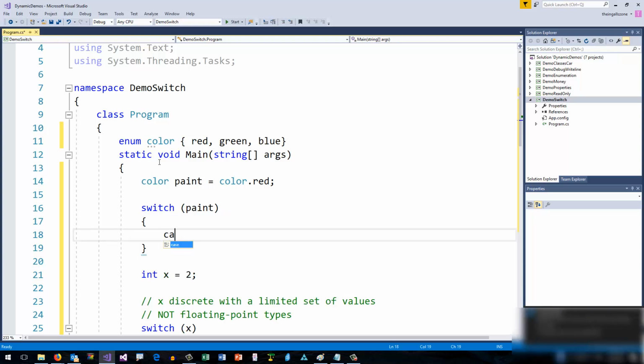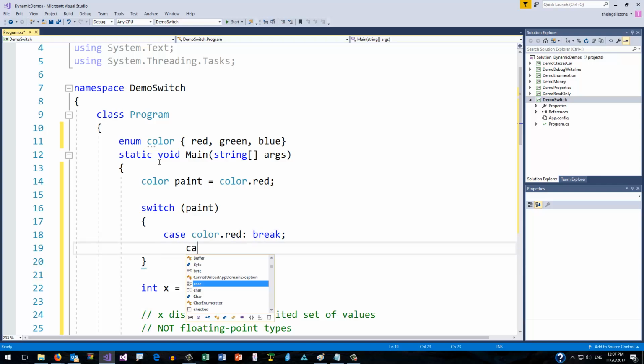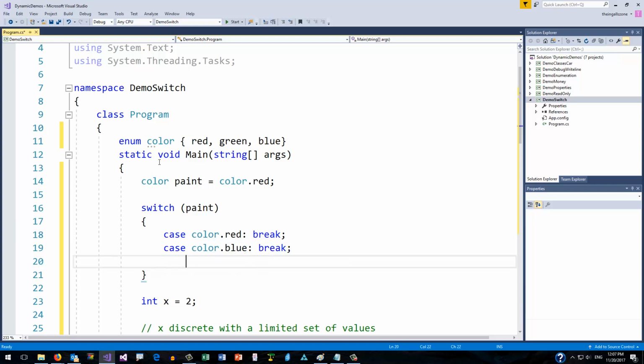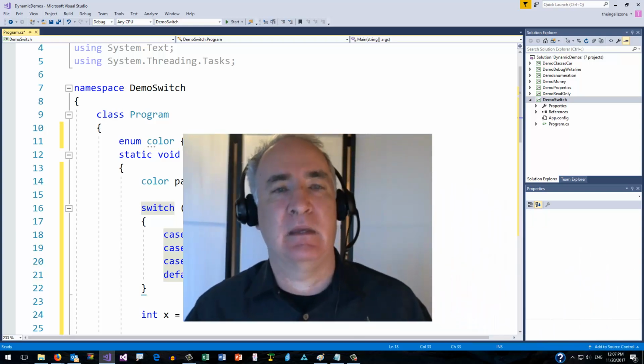We could say, just as we did before with the numbers, but this time the enumerals, case red, and then we could do some code or not, case blue, again some code or not, case green, and default. Of course, this doesn't have any code in it, but the idea is that the code can go somewhere between the colon and the word break. Okay, so that's the switch statement.